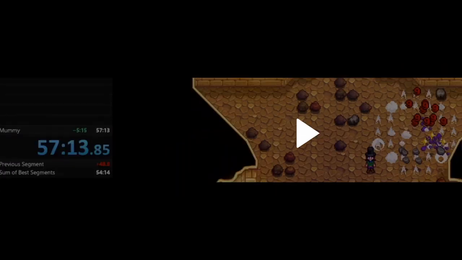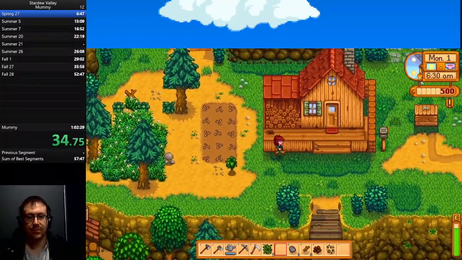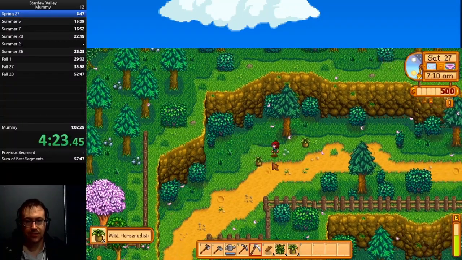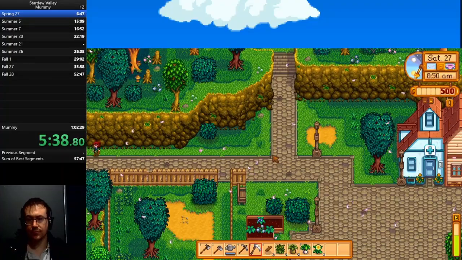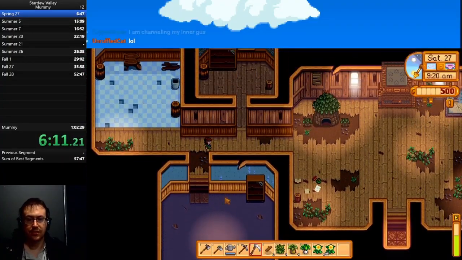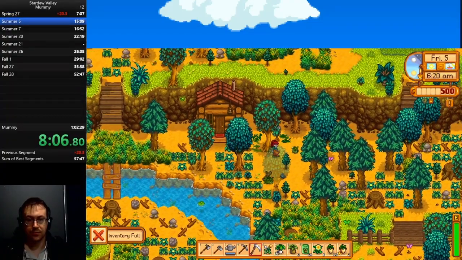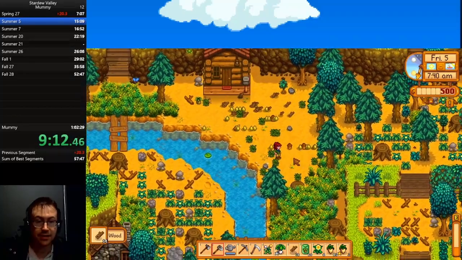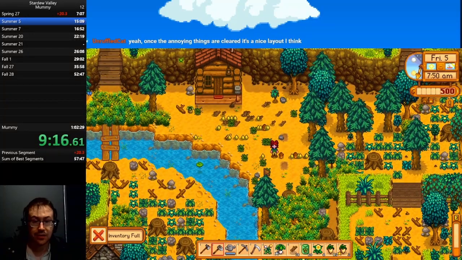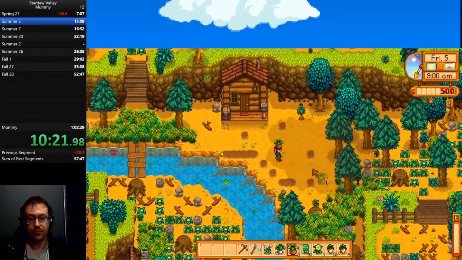So here's how I killed a mummy in less than an hour. Spring involves planting 15 parsnips and sleeping. On the 27th, I collect forage for money and the spring forage bundle and open the community center. The start to summer is delayed to the 5th to allow a rainbow shell to spawn on the beach. Then, very specific spots are tilled on the farm. You will see why soon.